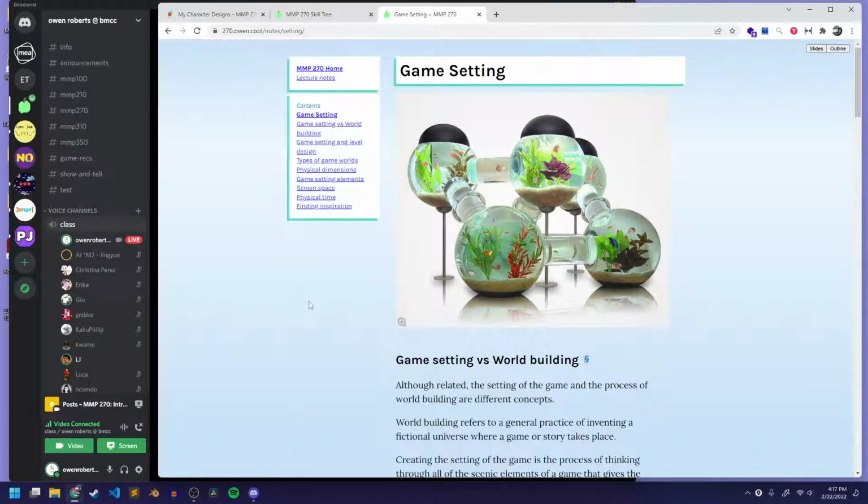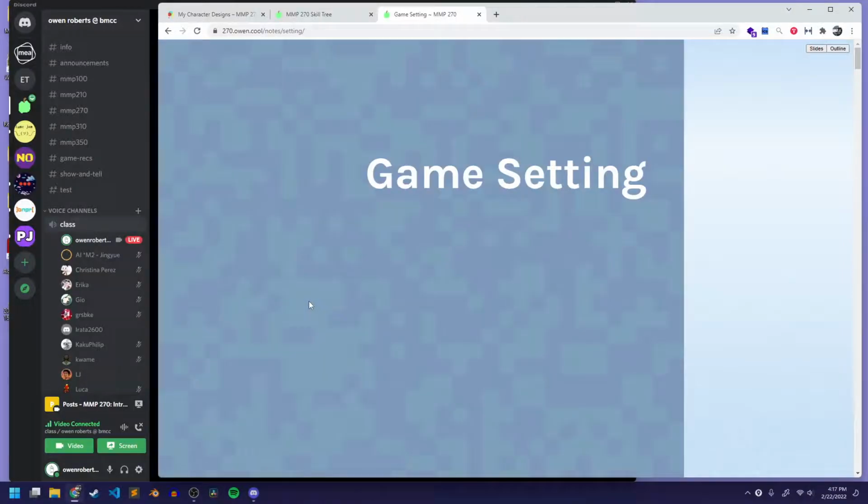But game setting kind of depends on what type of game you're making, and there's different things to consider. So this is more of an overview of what to think about in terms of designing the elements in your scene. So we started with our character, and now we want to start adding some stuff around the character. We haven't really learned how to program that stuff yet. So we're just going to start with some non-interactive things. And so those are the things that we typically go into our setting.